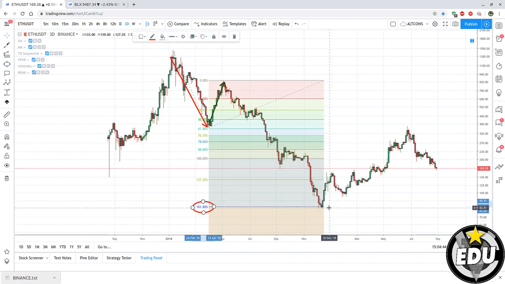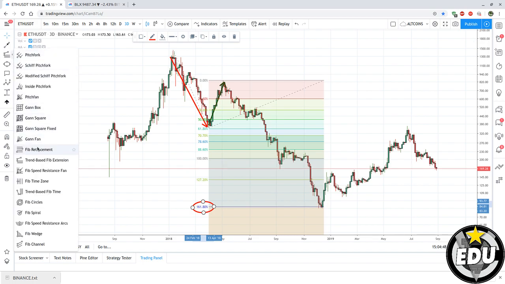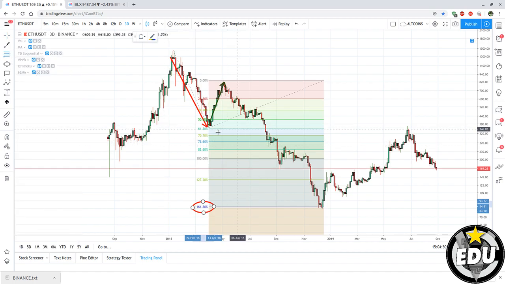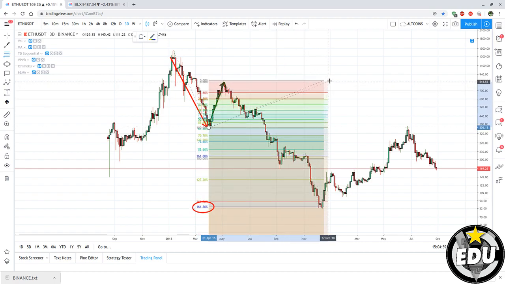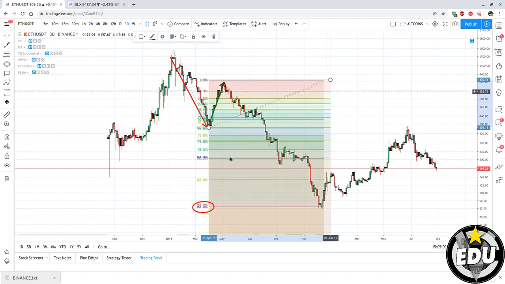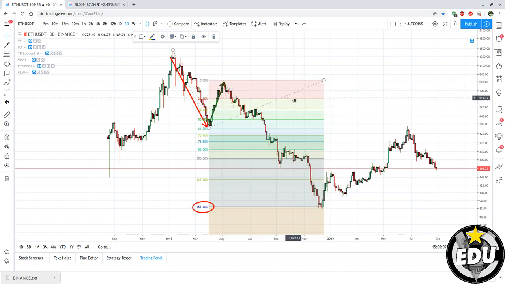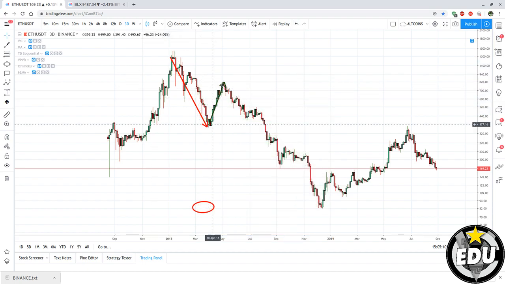Okay, so this is just another way I can trace a Fibonacci retracement on it in order to see if I can find some confluence. So I'm just going to trace a retracement, and look how perfectly they match, 261 and 161. Okay, I don't know if you guys understood how I trace the second one. It's just a Fibonacci retracement of this, a simple Fibonacci retracement, right?